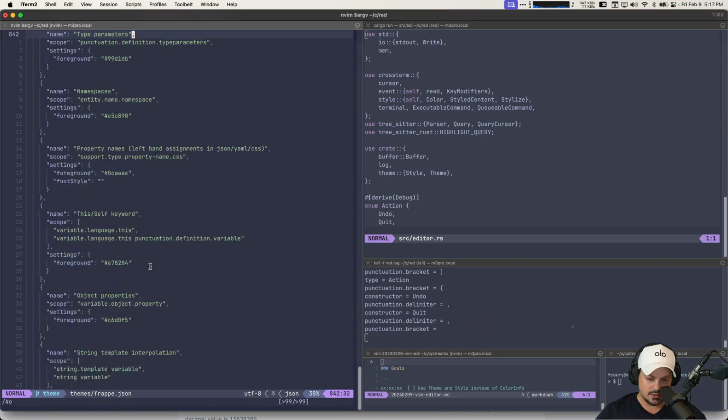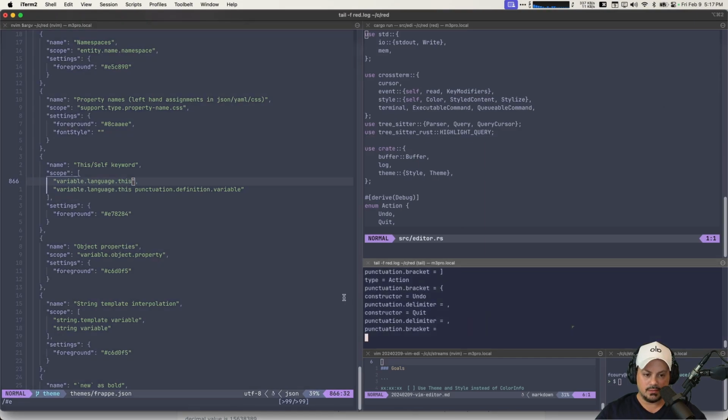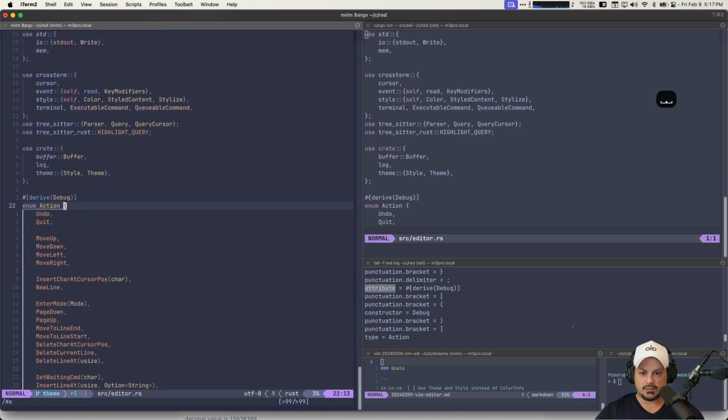I'm just thinking if there is a better way for us to go about that. So punctuation delimiter, we don't care. Attribute. Let's see how we are rendering the attribute. So here is another difference, right? TreeSitter apparently is not parsing the attribute as individual things like we have here. It's parsing it as the whole thing, even though, look, it's doing brackets and constructor. So maybe we can leverage that.